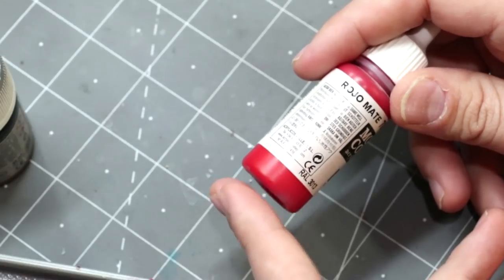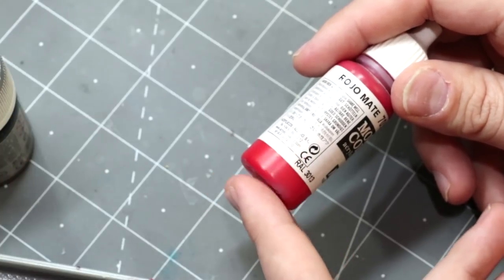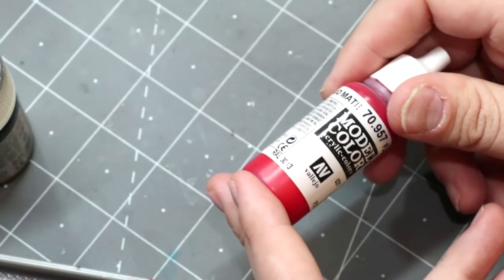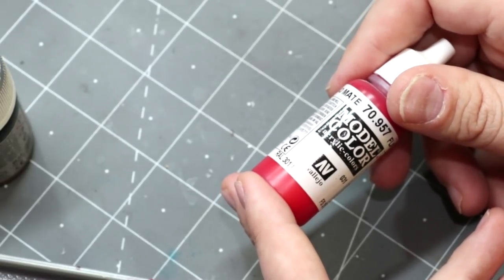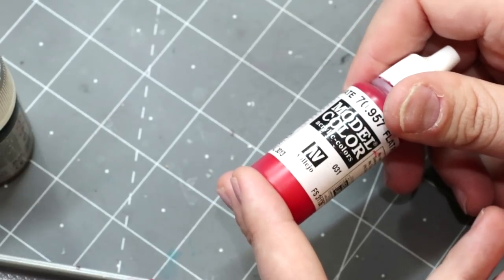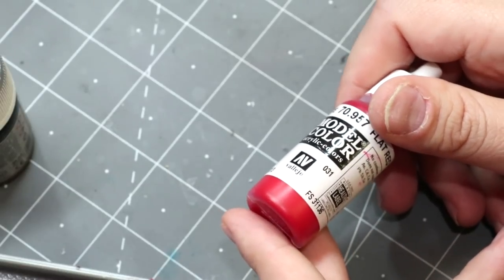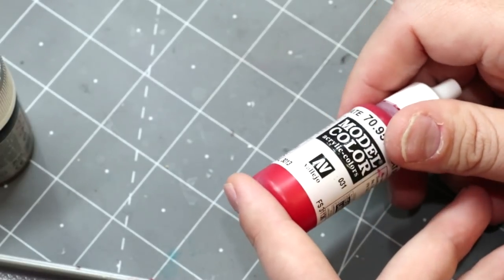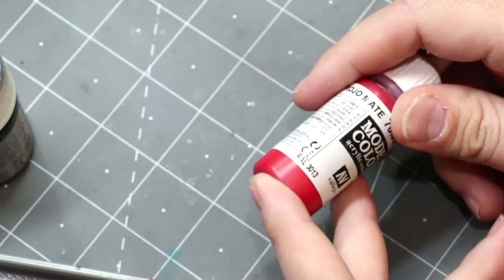When you're doing darker flesh or more African skin tones or anything like that, you still want to make sure you've got a red tone in there, especially wherever blood would be near the surface. This is true when you're working on aliens and monsters too — they might have blue blood or something like that. Like Vulcans bleed green blood, right? But even so, they didn't recolor Leonard Nimoy's makeup to remove all the red — he would still get flush cheeks, his nose still had a bit of a red tinge, he would still have red beneath his eyes if he was sleepy. So red is just a very powerful tool in our arsenal.